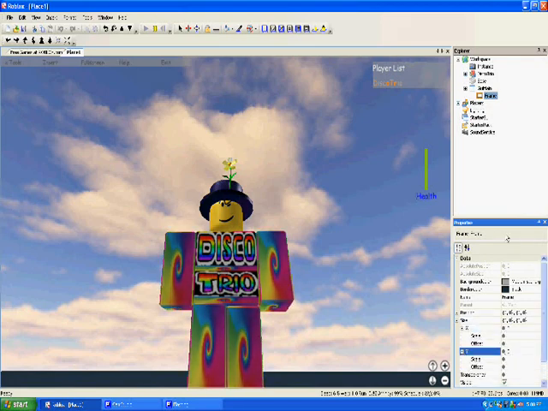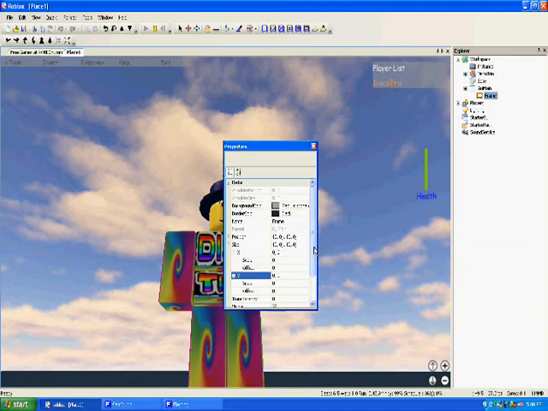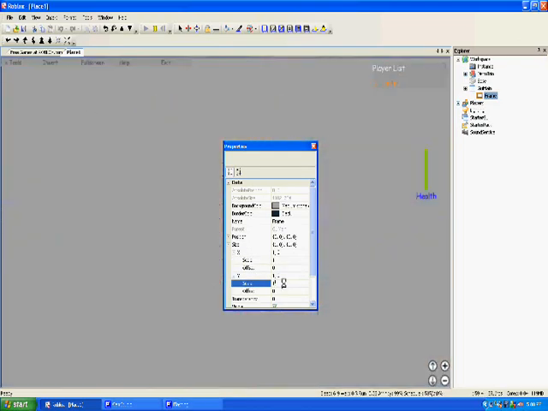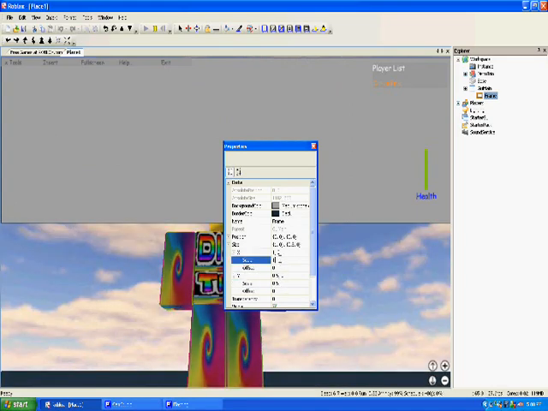Now there's two things, scale and offset. They both do the same thing in different ways. The scale is used 0 through 1, 0 being nothing at all, 1 being all the way across the screen. And so, for example, here's 1 all the way across the screen. So you're probably going to want like 0.5 or something to be half the screen. Edit both the X and the Y.